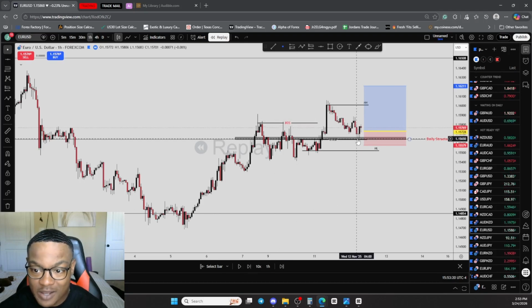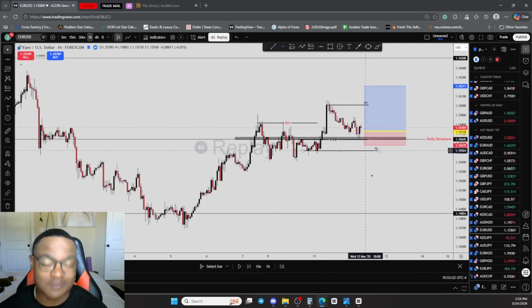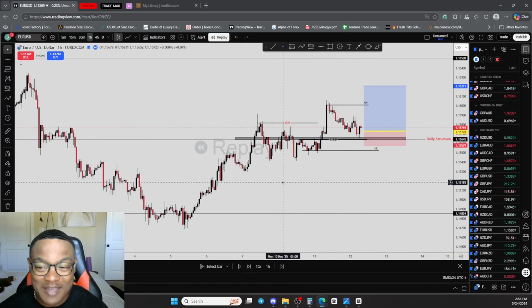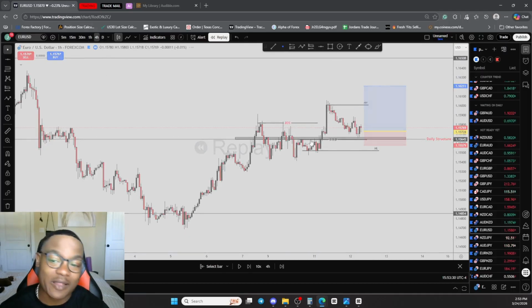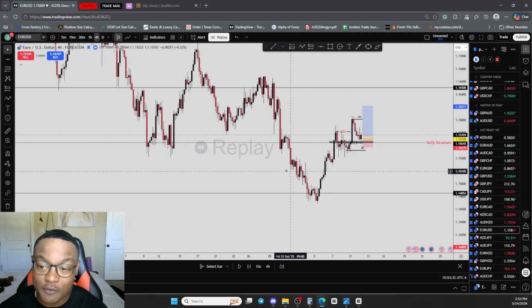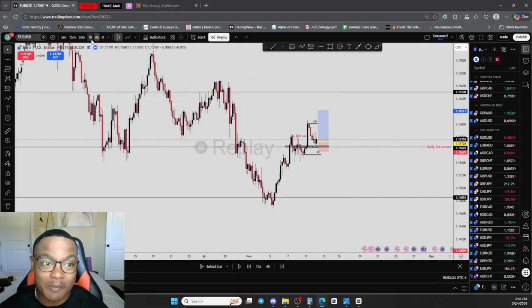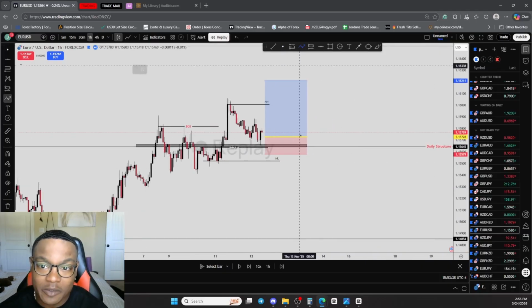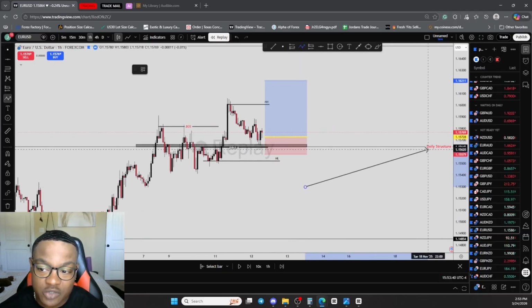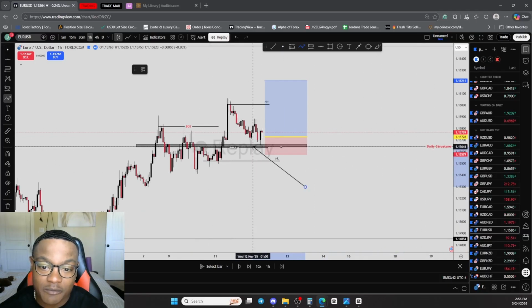boom, as soon as price gives us the, once price tapped back into showing signs of rejection, this also allowed the break and retest to take place on the 1 hour, also allowing the break and retest to take place on the 4 hour, and we can possibly now see our entry come along. Why? Because we're already above our daily structure point and we're above our entry zone.